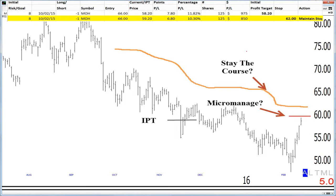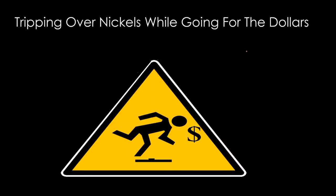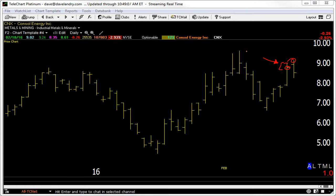So it's okay. The difference between micromanaging and discretion is that discretion is using your head to possibly get into a trade, or to possibly take profits a little bit early if the market just can't seem to get to that profit target, or if it gets there quickly and you're worried that it got there too quickly, because the market might already be overbought. So it's okay to take profits a little bit early, but make sure that whatever you do discretionary-wise, you're still allowing yourself to possibly capture that longer-term gain.